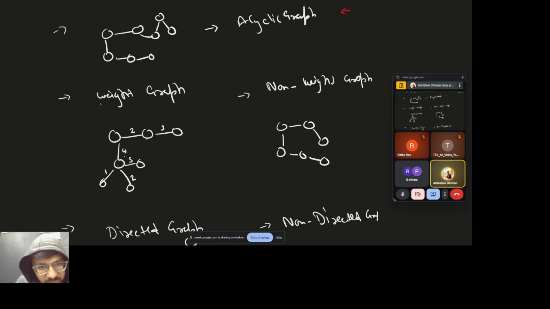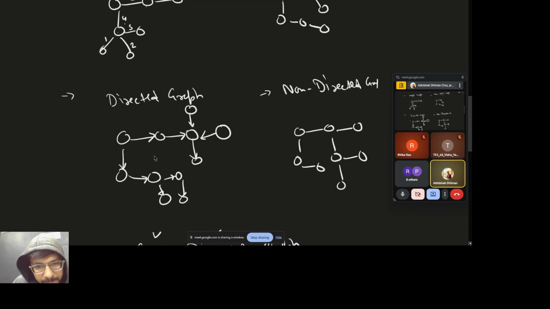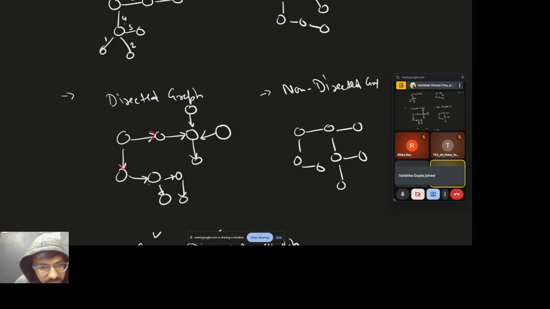Weighted graph means we have some weight. Non-weighted means we don't have any weight. And directed graph means we have some directions here, you can see these are directions. And here we don't have any direction, so we call it a non-directed graph.